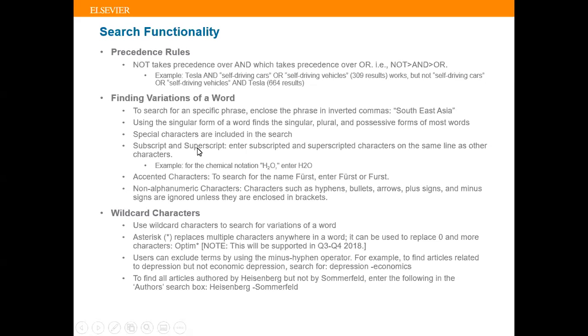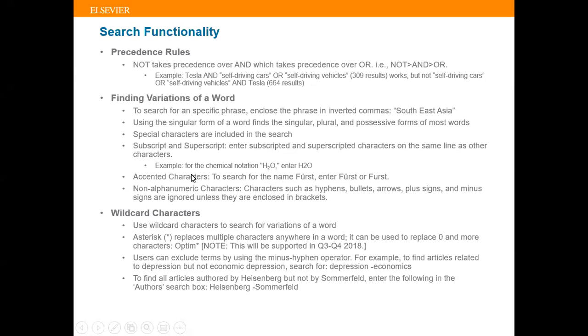For subscript and superscript, you can enter the subscripted and superscripted characters on the same line. So in this example, we have H2O. You can enter straight away H, the normal 2, and O. You don't need to make the 2 become a subscripted 2.